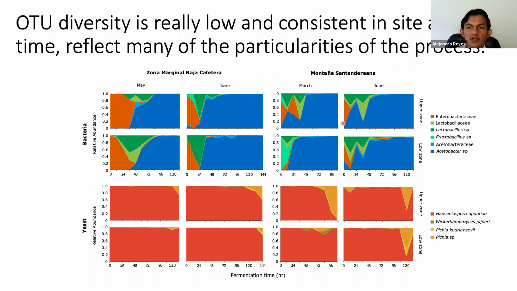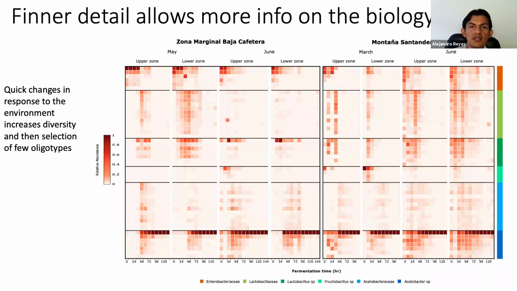We were able to see some characteristics, for example, in this process, we see that there was a delay or some changes in the process. And this was due to mixing of the cacao beans during the fermentation in the box at not the right time. So this caused a delay in the fermentation process. So you can see by monitoring the microbial diversity how specific and how well that fermentation process is going. And then we can see it in more detail.